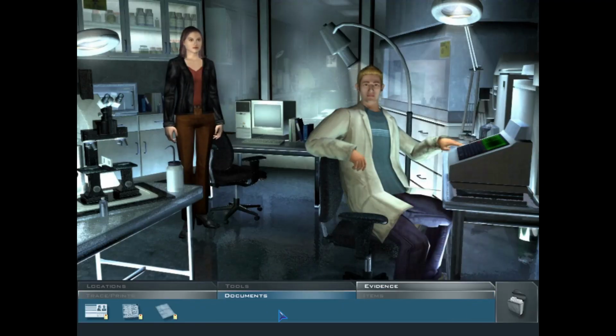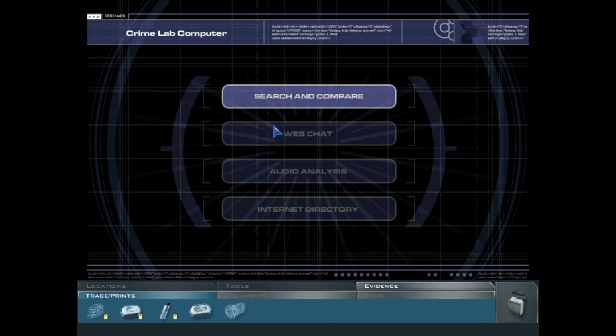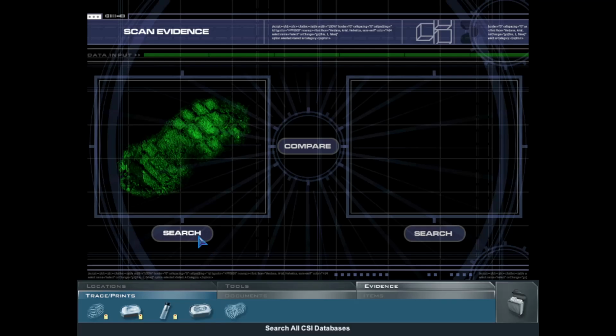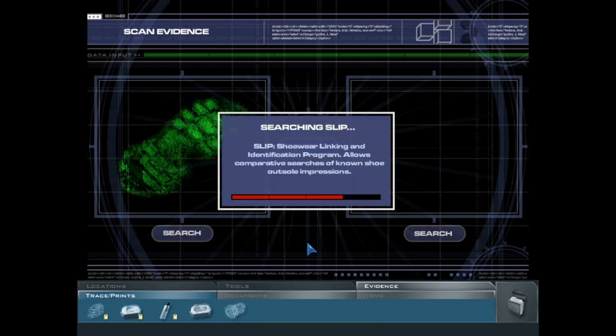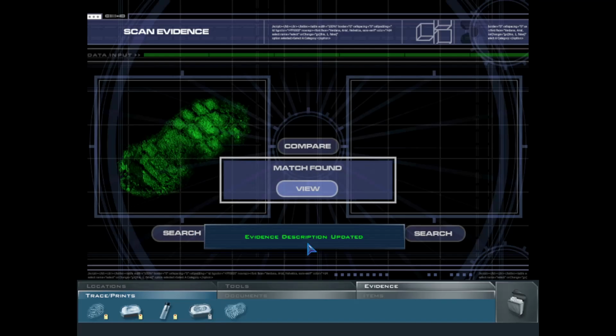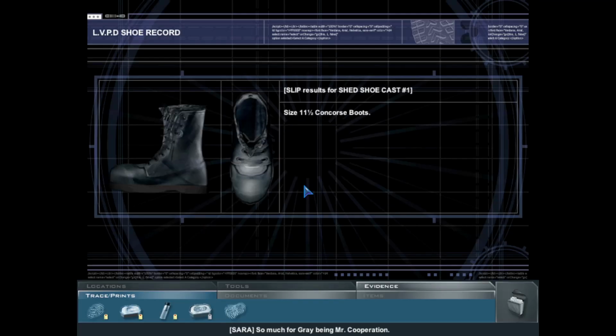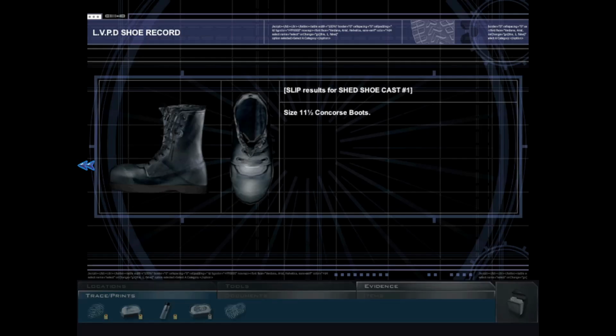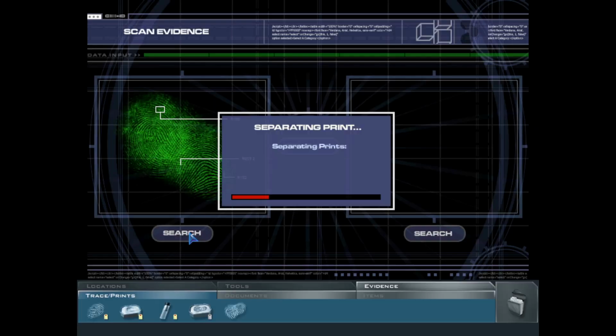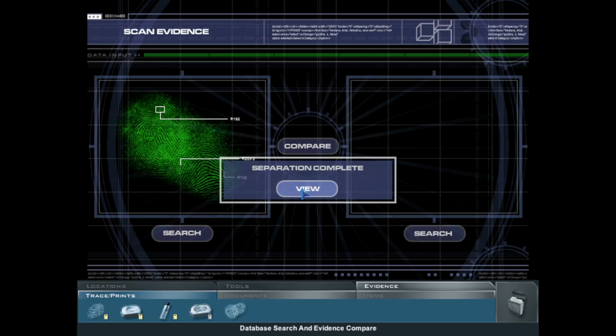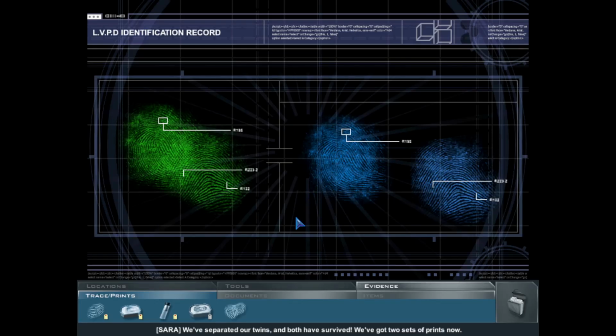Yes? Sorry, can't do anything with that. So much for Gray being Mr. Cooperation. Prints from an 11.5 boot. About 2 sizes bigger than his feet. We separated our twins, and both have survived.